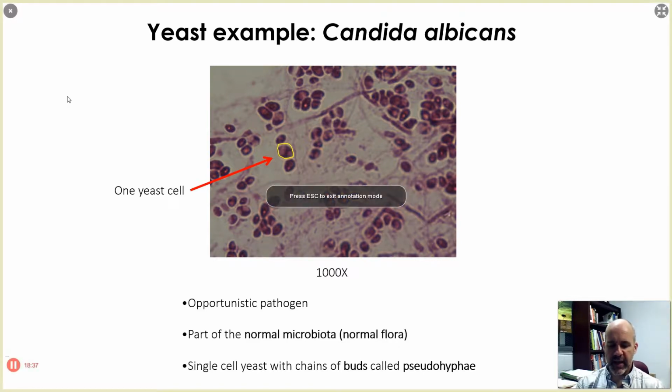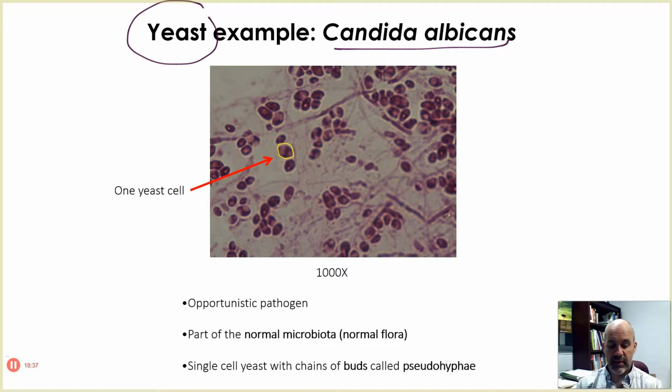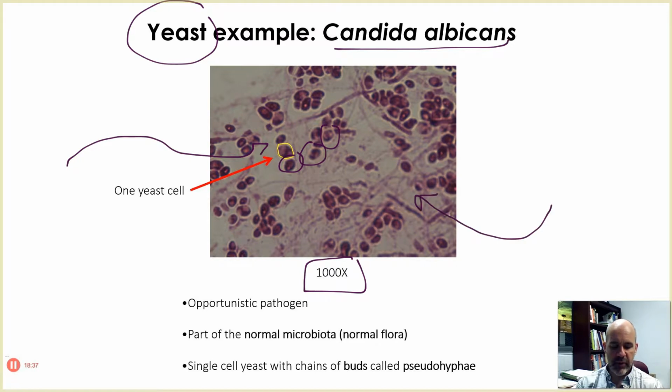All right, and I just mentioned Candida albicans. This is another type of fungus that I want you guys to be familiar with, and this is a type of yeast, which means it's a single-celled fungal organism. You can see here in the picture, this is at 1000x total magnification with a light microscope like we would use in a laboratory, and so you can see the individual cells there. One cell is one individual. In the background here, though, notice those thread-like structures that you can see. Those are the pseudohyphae that have been produced by the Candida fungi.